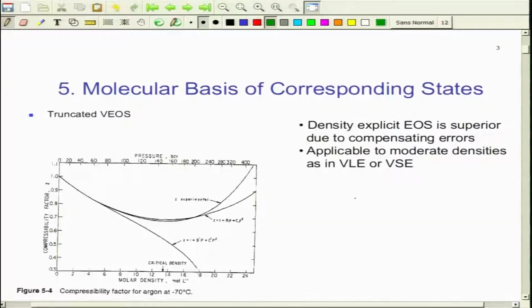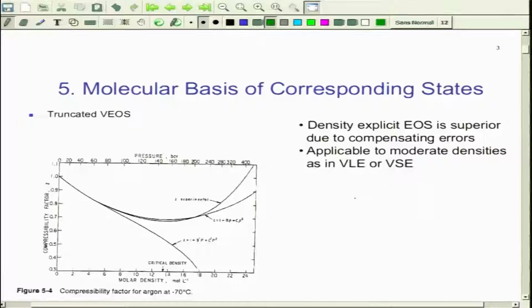Now the virial equation of state also depends on the number of terms which you add, but typically if you consider only up till the third coefficient, it is a very reasonable approximation for low density gas. Now you can express the virial equation of state in terms of density or in terms of the pressure.